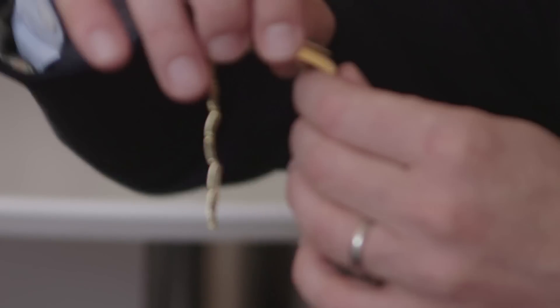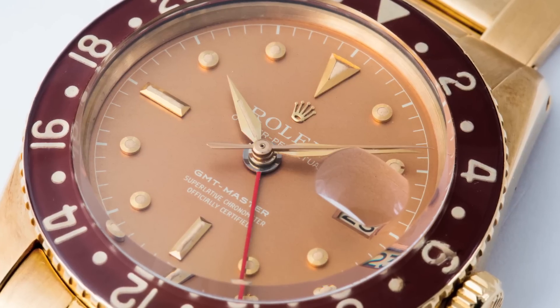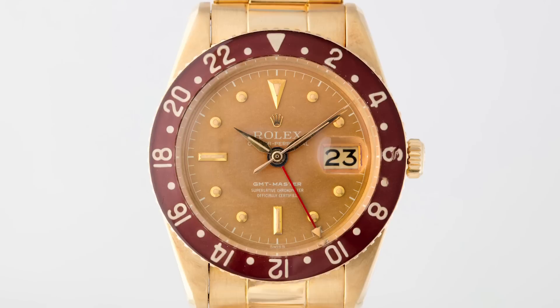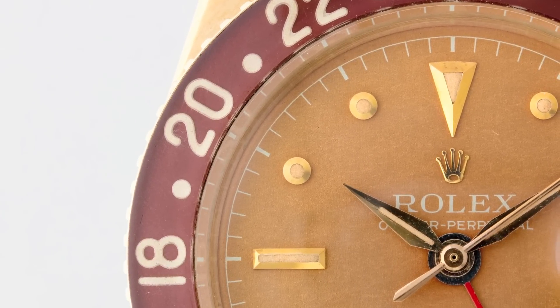There's also an extremely rare Rolex. This is a 6542 reference — the first generation of GMT Master, made only in the late 50s. This is from 1958, a watch that I know already from years before. I already sold it once at auction, then it made an all-time world record. And I think it's fair to say without exaggeration that this is probably the finest, best preserved, most original, crispest and most complete example known in the world.